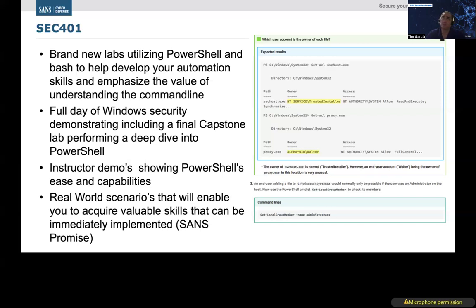I have permissions associated with just about every object I have. Files have permissions, directories have permissions, registry objects have permissions, Active Directory group policy objects have permissions. So in order to understand the permissions, we can use the Get-Acl command. And in one of the labs, we look at some of the NTFS file system permissions associated with some of the objects to understand who owns this particular object, because every object has permissions, every object has an owner.